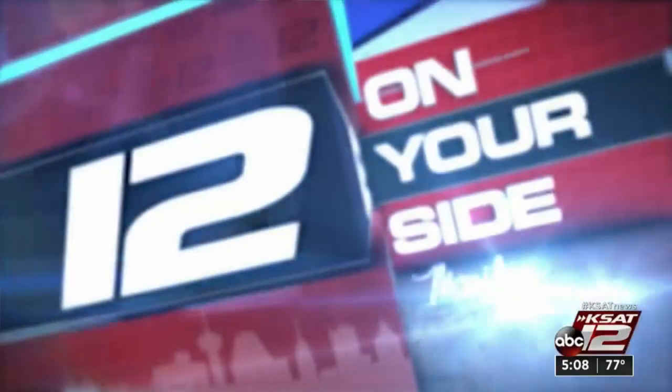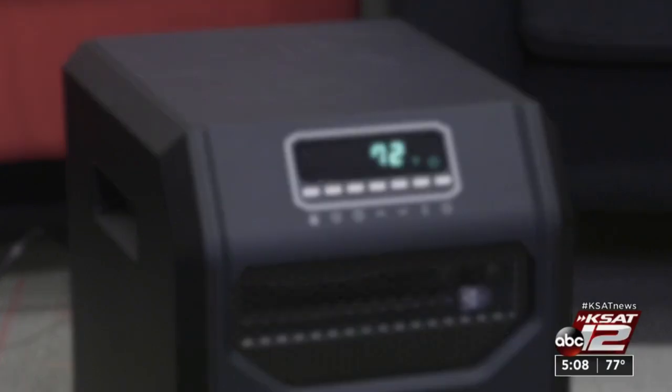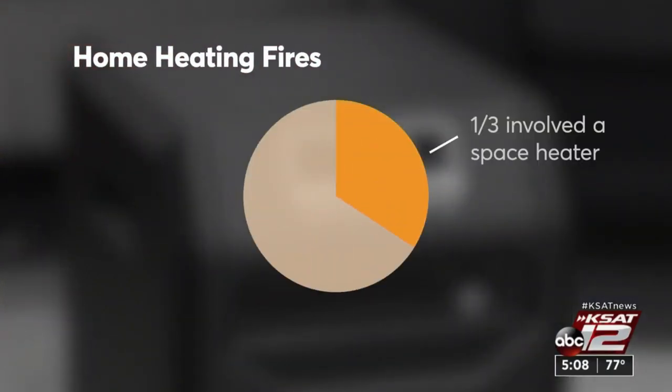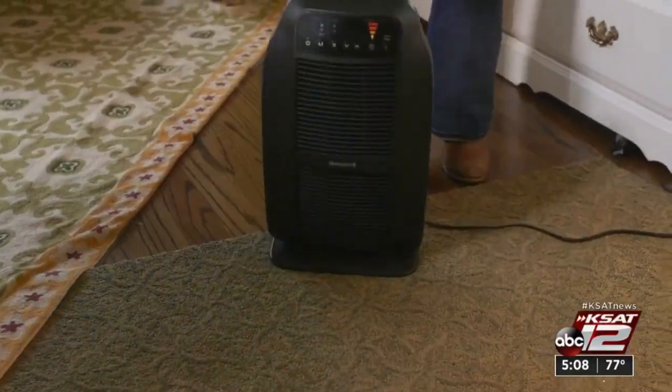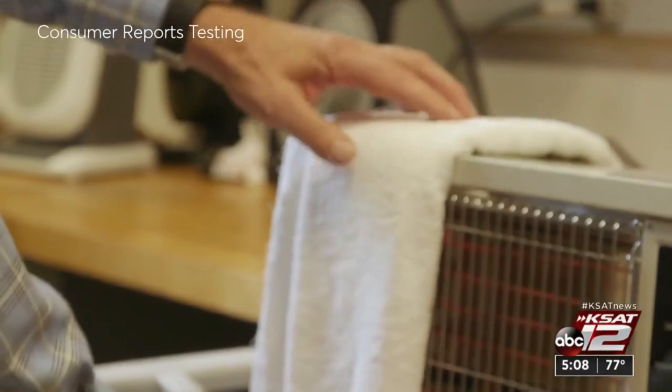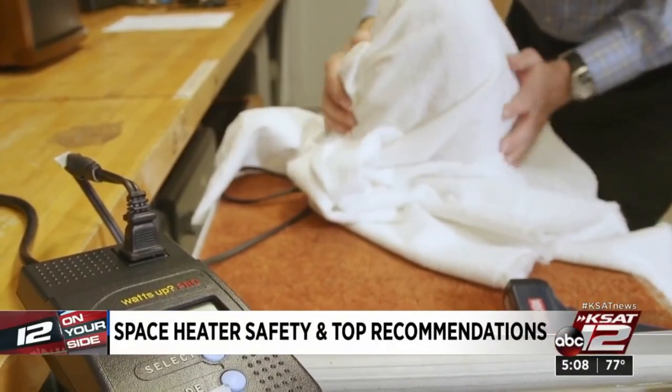Maryland Moritz with space heater test results and some recommendations before you buy. On chilly days, a space heater can warm you up, but they can be dangerous. One third of all home heating fires involve space heaters, so safety matters. The safest space heaters turn off automatically if they become too hot or if they're knocked over. Consumer Reports ran a series of safety tests, like will the heater on high setting ignite cotton fabrics?